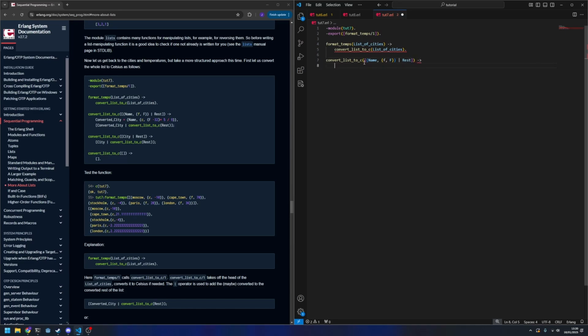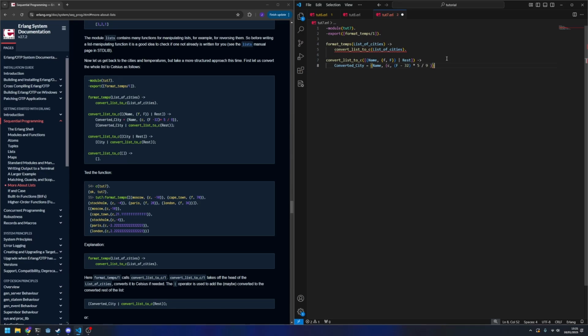Fine. Converted city equals name. My god, look at this. So C is F minus 32, times by 5, divided by 9. I think that's fine, is it?